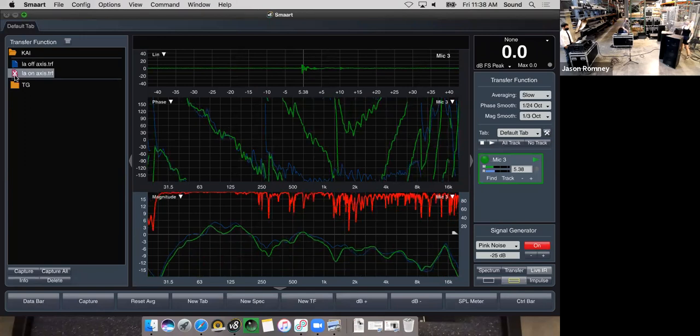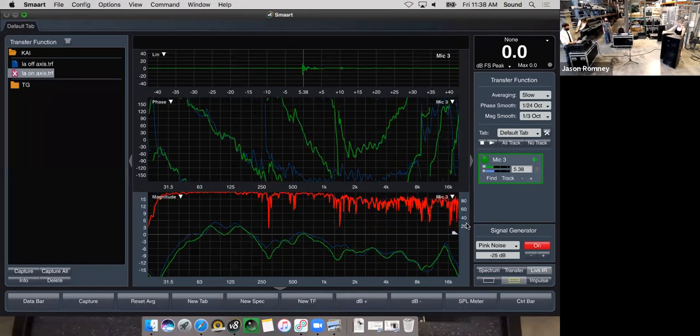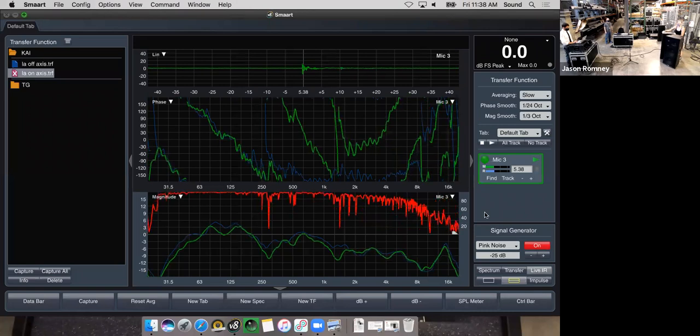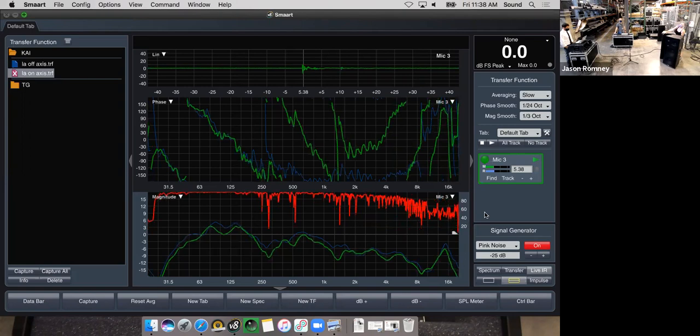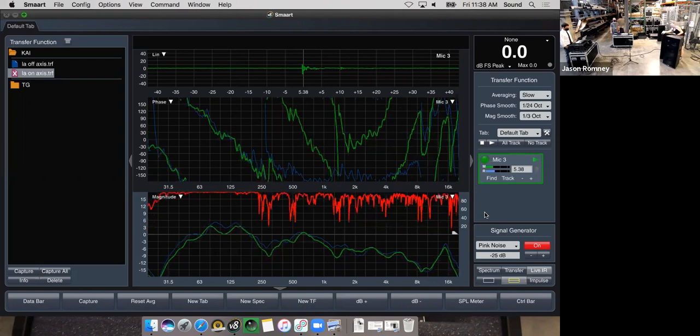Okay. What about the phase trace? Fix that. Okay, turn off the pink noise.